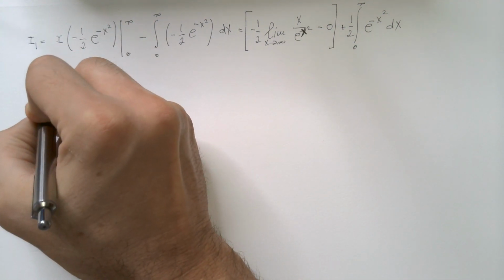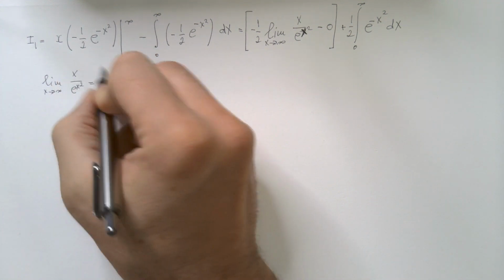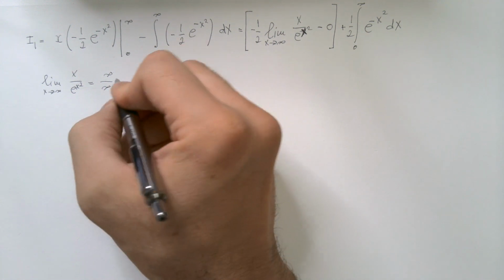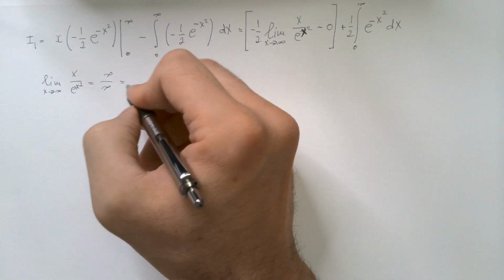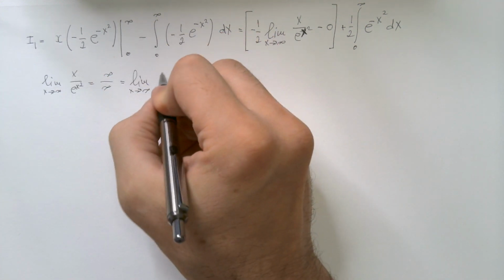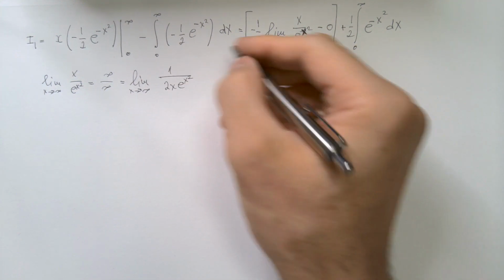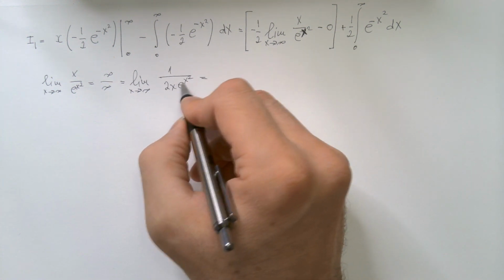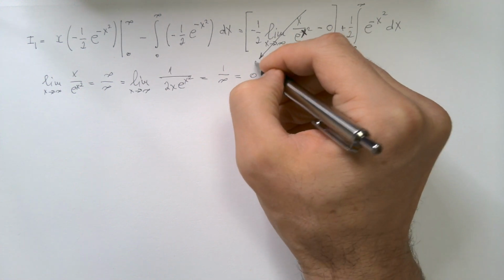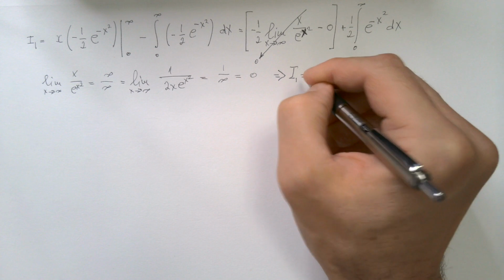Notice that in the limit when x tends to infinity of x divided by e to x squared, this is infinity and this is also infinity. So this is infinity by infinity. Whenever you see this, your eyes are glowing, because you have to use the great and powerful L'Hopital's rule, which says that this limit is equal to the limit when x tends to infinity. Take the derivative of the numerator, that's 1. Take the derivative of the denominator, that's 2x e to x squared. And now evaluate this limit, and if you do it, you will see that the denominator is still tending to infinity. This is 1. So you get 1 over infinity, and that is clearly 0. So this limit is also 0. So we get here 0 minus 0, that's 0. Well, that further means that my integral I1 is equal to 0 minus 0, which is 0.